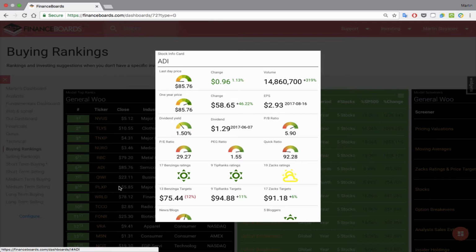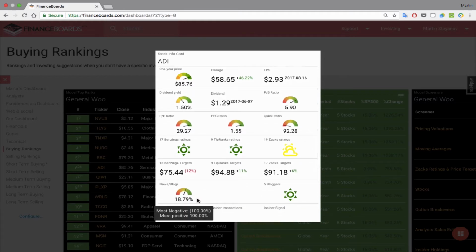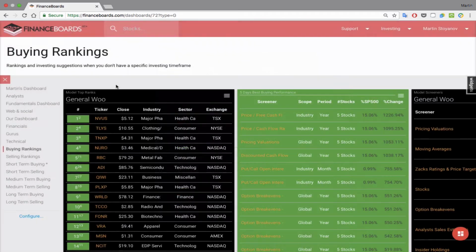At this point, we see the stock info card widget pop up with lots of different information about the selected stock. For example, we can take a look at the analyst price targets and their ratings and see if we like them. Once we're happy with the price targets a stock has, we can pick it. The methodology and the returns of this ranking will be gone over later in this video, but for now, we just wanted to show you how simple it can be to use FinanceBoards, because it's true, it can seem very imposing to someone who has no idea how it works.